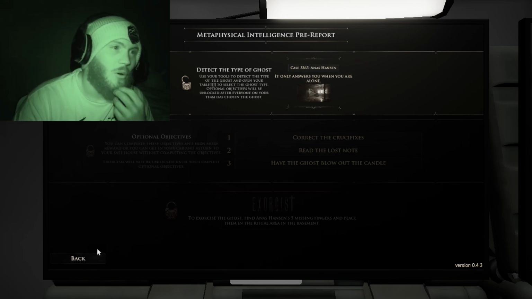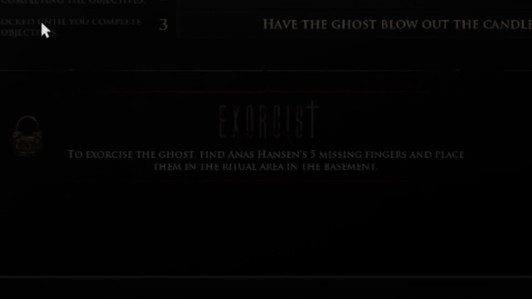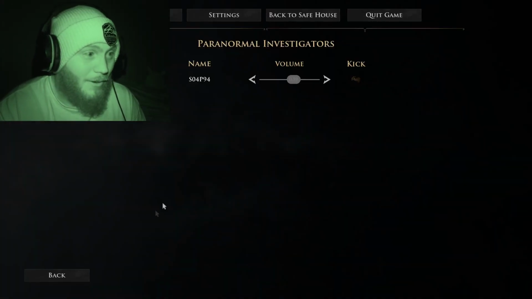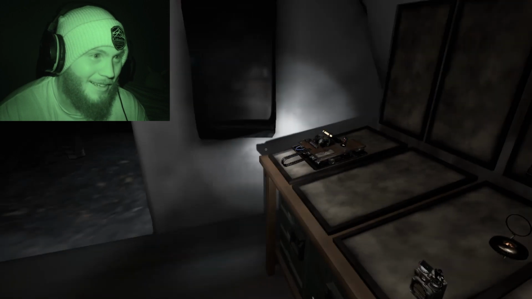Okay, these are optional objectives. To exorcise the ghost, find Anna Hansen's 5 missing fingers and place them in the ritual area in the basement? Like I said last time, if I find fingers, I'm reporting that to the police. Ah, God. I'm not ready to get freaked out.